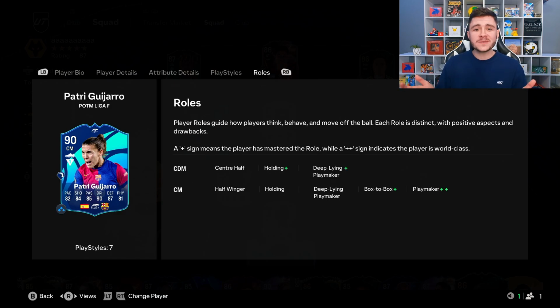And when it comes to player roles, there is a bit of variety with the way that you can incorporate her in game. Now, with the player of the month version, they did go ahead and give her the playmaker player role plus. And then you can also use her as a holding midfielder, as a deep lying playmaker, and then also as a box-to-box midfielder. And with the way that the card is set up, the box-to-box player role is probably the best way to go ahead and use her.